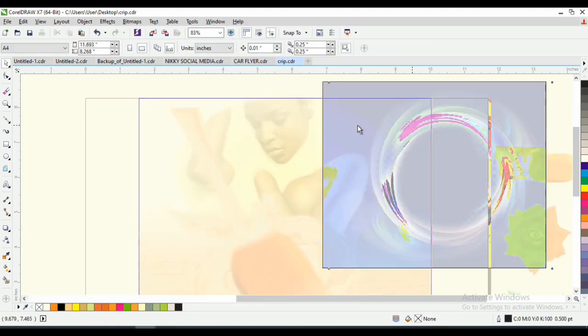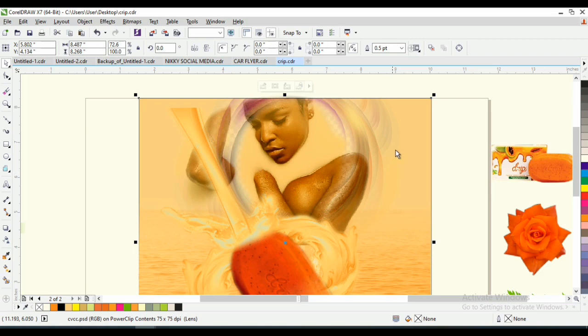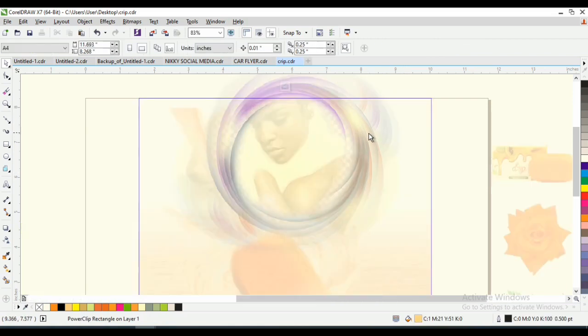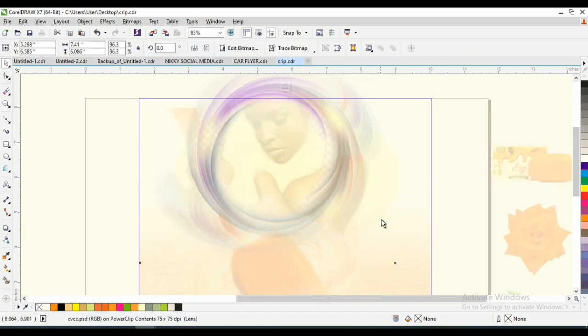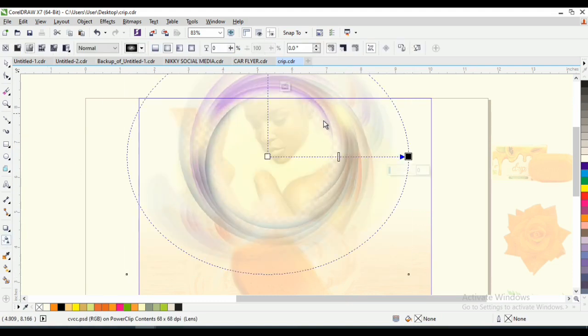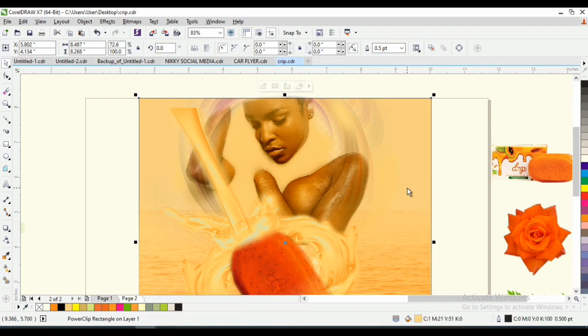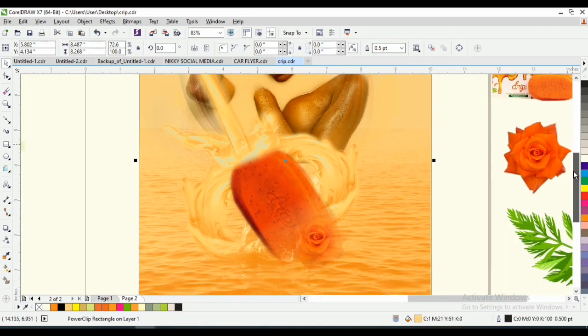Now, don't forget, I'm using transparency, I'm using fountain, and I'm using epitheca tools. So, I don't want it to be too obvious. I just want it to be very light. So you use your cursor to adjust it. The more I take it backward, the more fainted it becomes. Can you see it? For me, it's still obvious like this. So I'm still going to reduce it a bit.